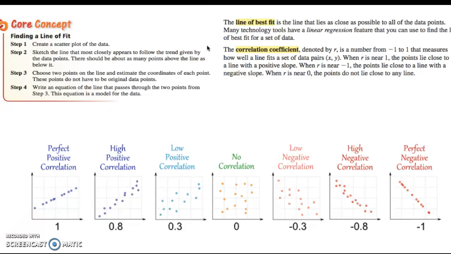When r is near positive 1, the points lie close to each other and create what looks like a positive linear slope. If the correlation coefficient is close to negative 1, like over here, we have what's called a perfect negative correlation where they appear to line up. So this is showing the range of r values from positive 1 to negative 1. The closer the r value is to positive or negative 1, the stronger the correlation, the better the fit, and the better the predictability value for your equation to predict the situation.